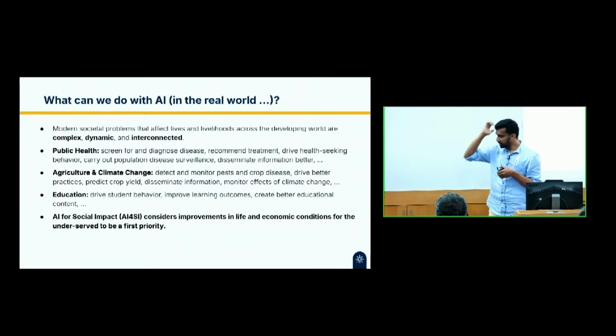So in public health, there are a lot of things AI can do at scale. One is disease surveillance. You can use AI to monitor social media posts to figure out if there is any disease outbreak. Then you can use AI for screening. You know about a lot of dermatology apps. Google has an application where you can take a picture of your skin and it can tell you which skin condition it is. In agriculture, you can have apps for detecting the kind of pest infestation it is, or you can have chatbots for farmers.